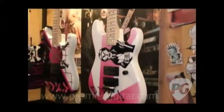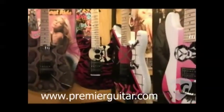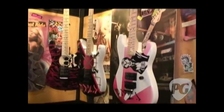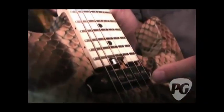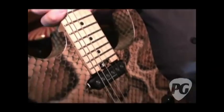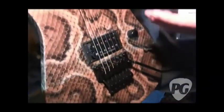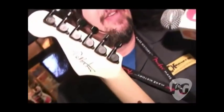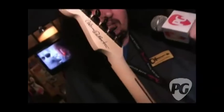We have three others — the Bomber, the Cross Swords, and the Blood and Skulls. This is the newest member of the family. Snakeskin graphic done by Dan Lawrence. It's a matte finish. It's got stainless steel frets and an adjustable truss rod mod that we do for our artists typically. You don't really see it on our guitars, but we decided to add this because it's kind of more road ready. This guitar is great out of the box. It's custom. Snakeskin matching end cap and of course the signature on the back of the neck. It's going to be a banger — it's a killer guitar.